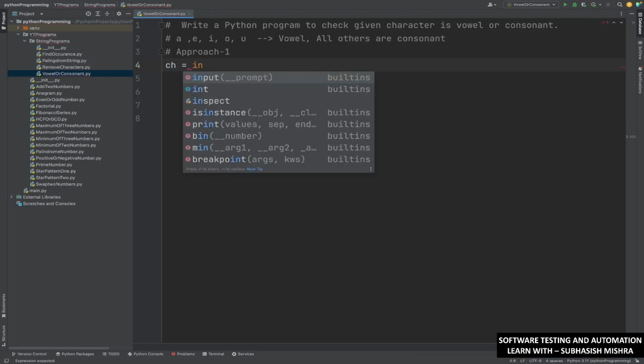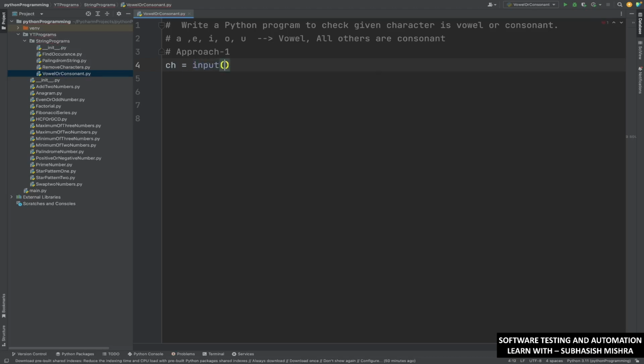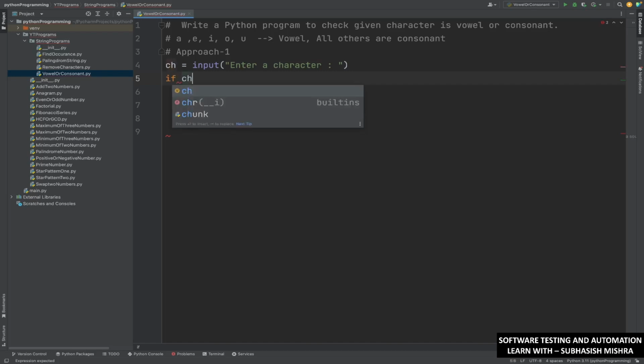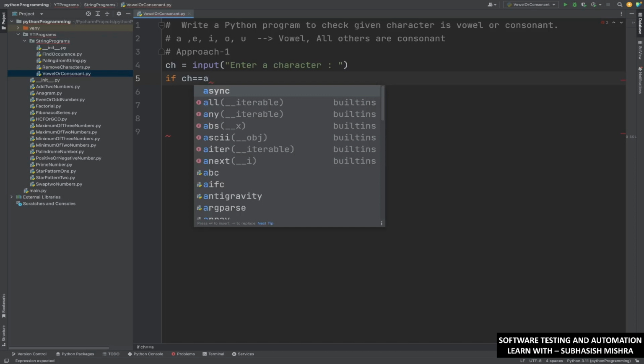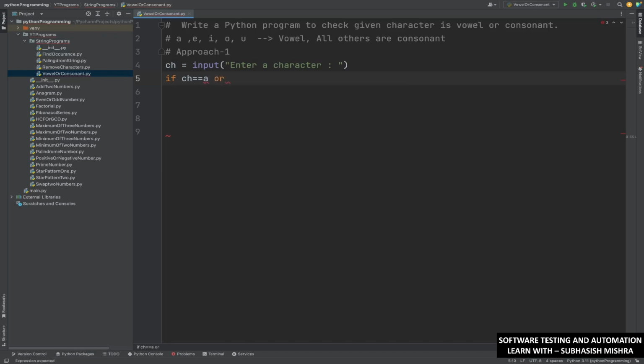So, you can write input, enter a character. Then you will write one if else condition: if character is equal to 'A', or character is equal to 'E'.